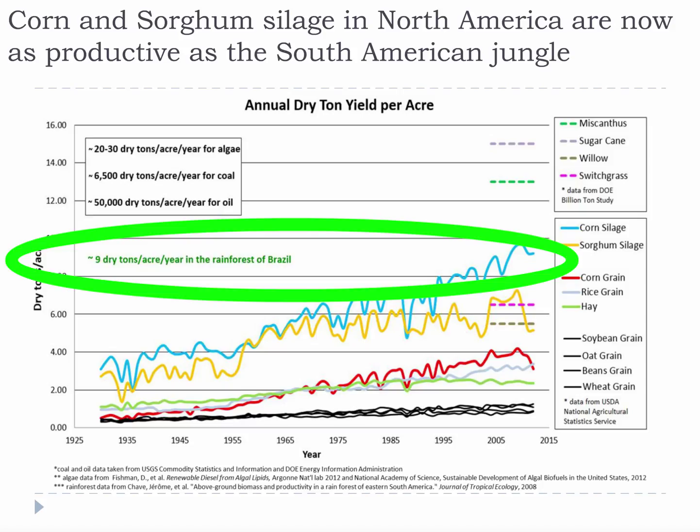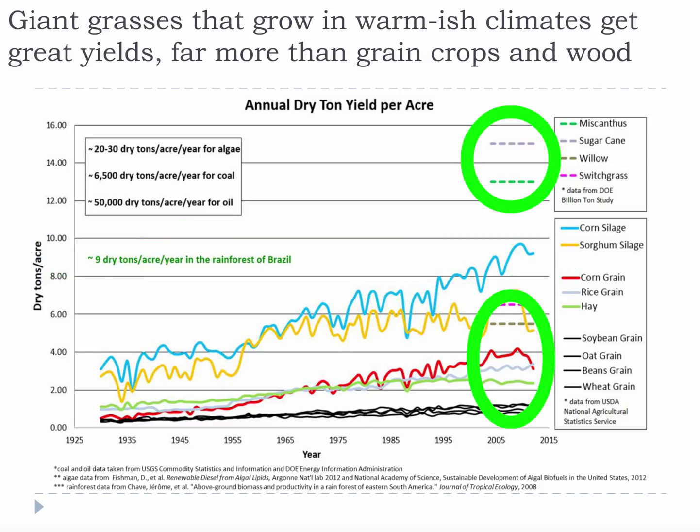Clearly it is not an actual limit, because sugarcane and miscanthus have been grown at higher yields, but at what cost? And what is a reasonable upper limit? It's safe to say we aren't sure just yet, but we are certainly entering new territory in terms of biomass yields per acre. Sugarcane and miscanthus grown in warm climates get exceptional yields — almost twice as much biomass as the nearest competing crops, and three times the biomass a hayfield can yield. In the race for the fastest, largest-growing energy crops, giant grasses have set a high bar. That said, plants capable of this level of growth are often defined as invasive, so we need to measure the risks and rewards responsibly.